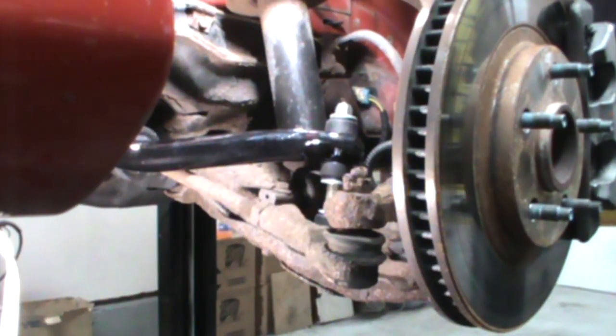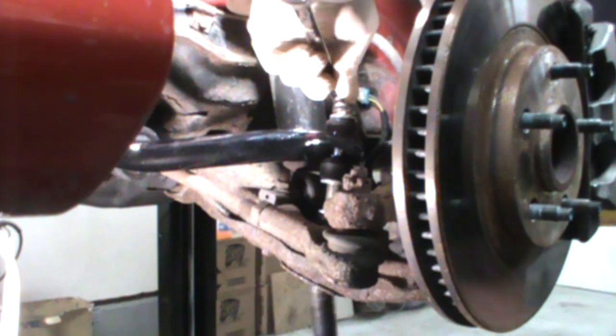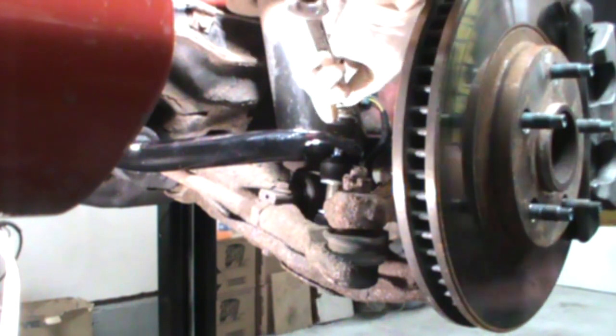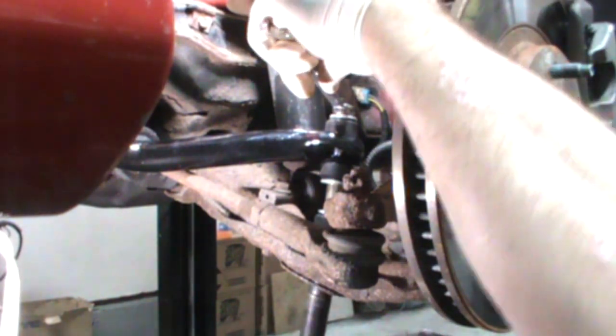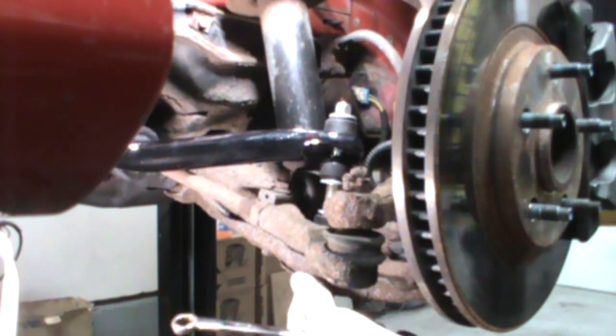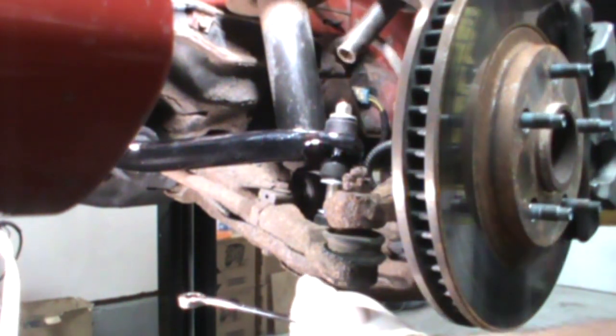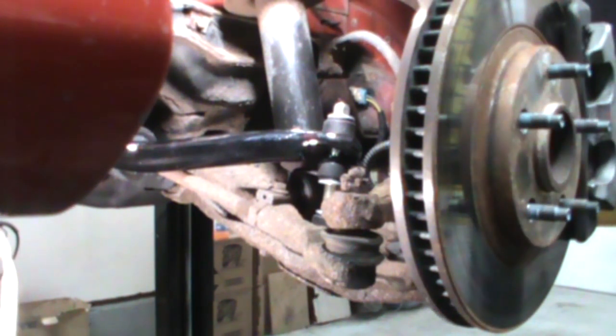All right, other side's together. You have to trust me, I didn't want to bore you showing the other side. Same as this side. I'm just going to snug these up a little bit so we don't lose the nut. Make sure I have this going the right way so I don't rip it apart and set it together. Oh, of course I can't see it. Oh, that's wonderful. Stick it in? Nope. Let's try it this way.